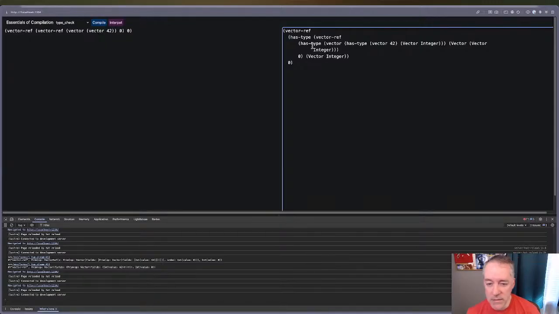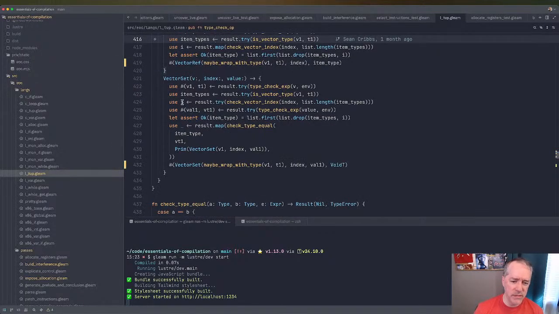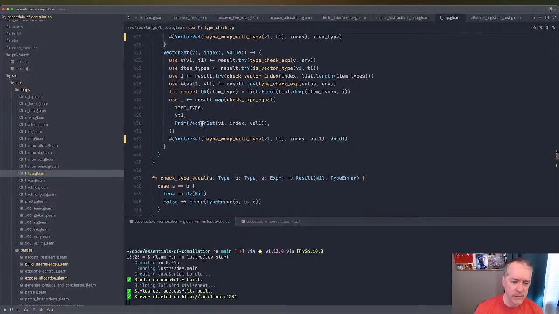Let's see, the nesting here is kind of throwing me. Okay, so this vector ref 0 has type vector integer, and then this vector ref is just integer, so it's not going to have a wrapper on it. So we need to possibly make sure that all of this stuff is propagated down.